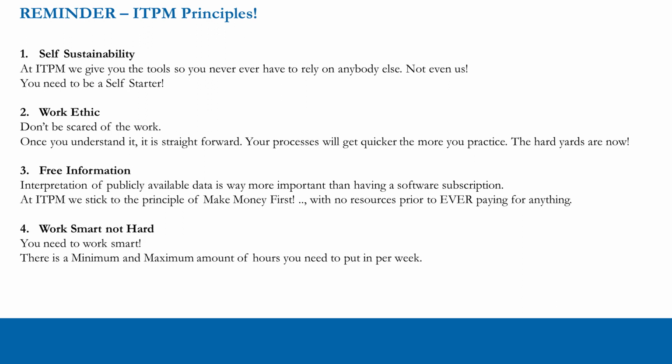Lastly, working smart, not hard. There's obviously a minimum that you have to work on this per week, but there's also a maximum as well. Do not go down rabbit holes. Do not spend 50 hours a week looking at the bond markets. You can take a very simple approach. Just take the approach that you accept that there's a minimum that you have to do, but there's also a maximum. Get the best out of the hours that you put in. Get the most out of those hours. It's a very obvious statement to make, but you've got to work efficiently. Work smart, not hard. Okay, guys, we've come to the end of video number 5.